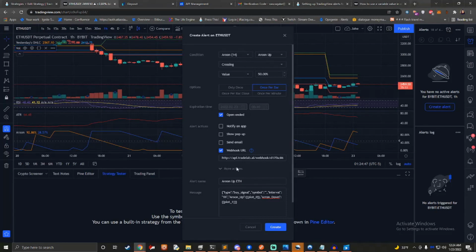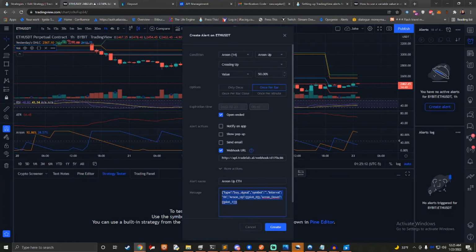So here we've set up successfully an alert that's going to send me a Rune Up and a Rune Down, and that's going to send when a Rune Up crosses the 50. Okay, and we're going to do crossing up. So when it crosses up the 50, I know that it's in a good position, and I'm going to send this.